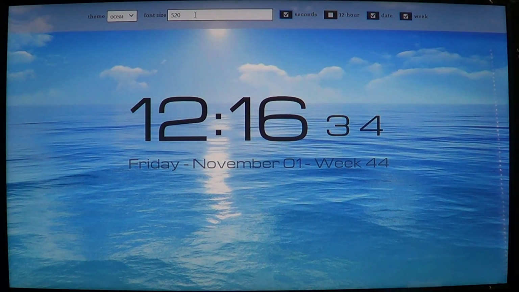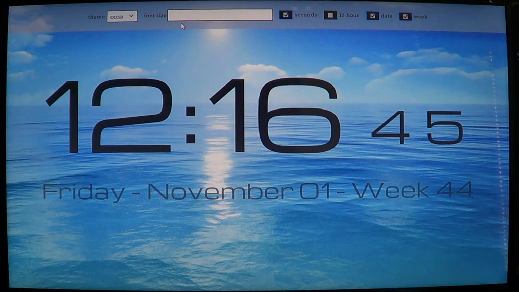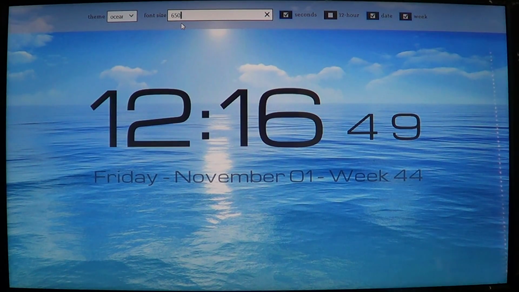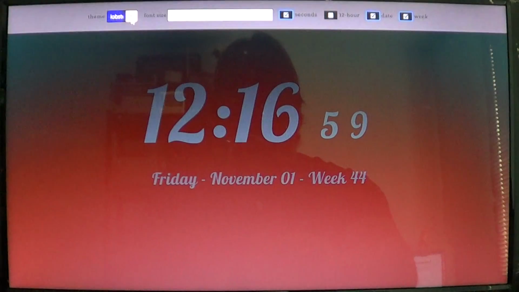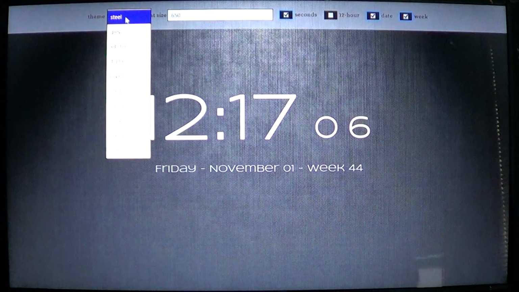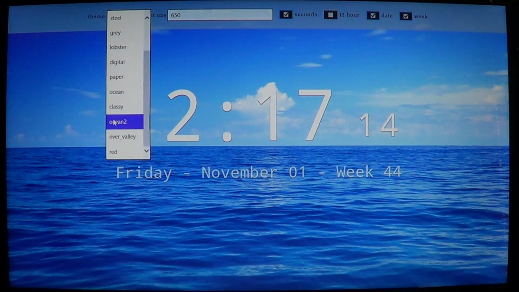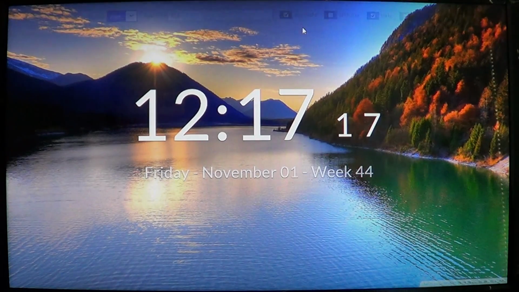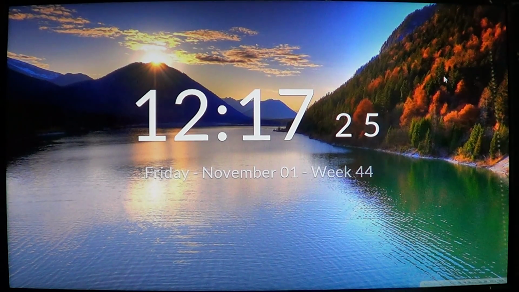And on the font size, you can actually enter a font size. Here it says 520, I'm not sure. Maybe it's the number of pixels. Yep, it seems to be number of pixels, so you can put like, let's put 650. Here we go, we have a bigger clock. The theme, which is ocean, that you can of course change to any types of screen that you like, lobster, gray. The default setting is steel, which is a very modern look, metallic look. Ocean 2, which is this one. And so you can actually customize this clock as you want here on the screen. So it's a pretty nice, big, full screen.